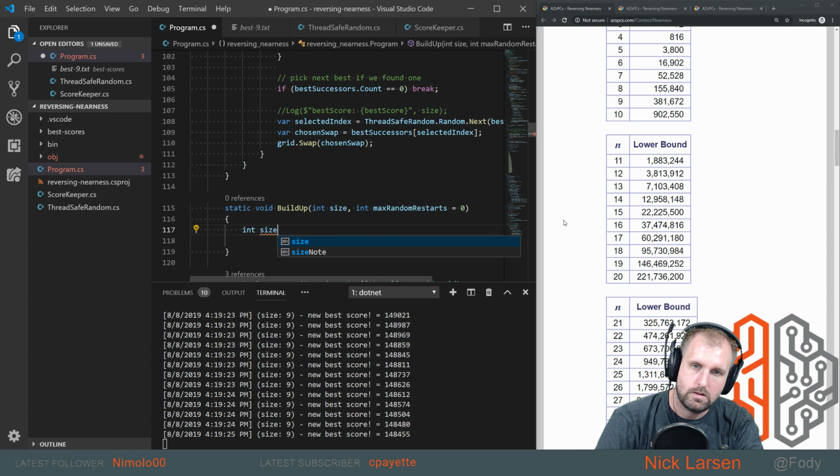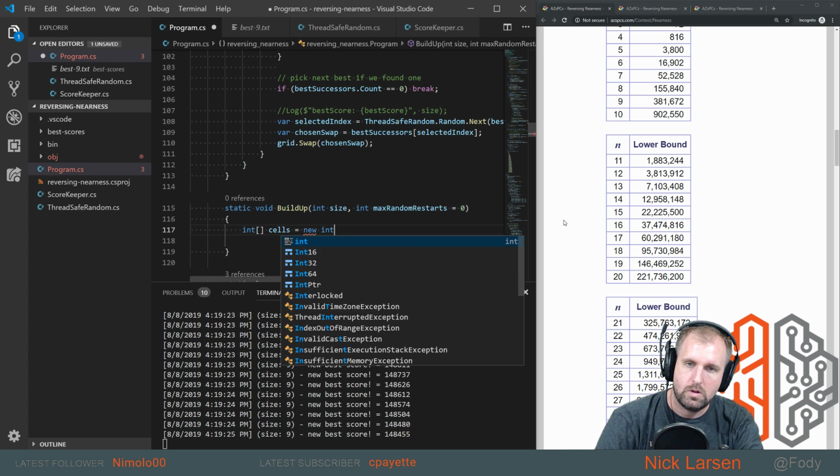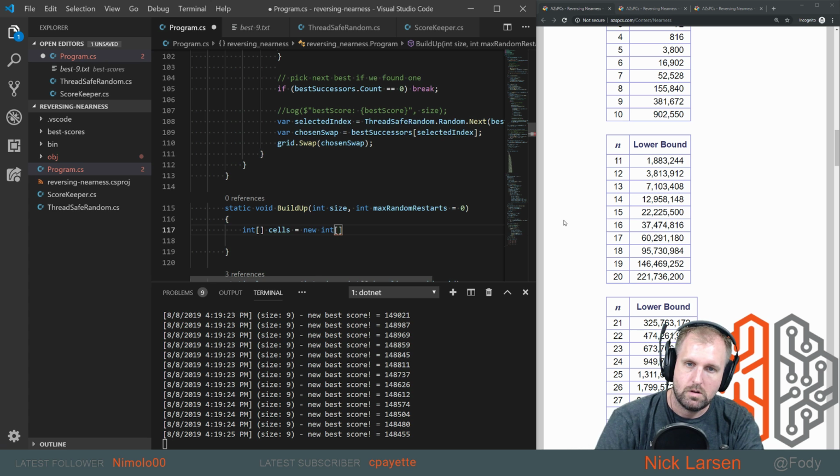Cells equal new int of size times size. Right, it's a square grid. All right.